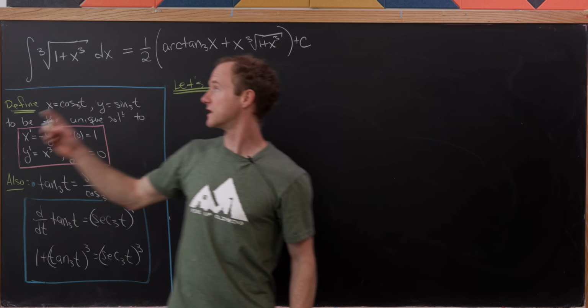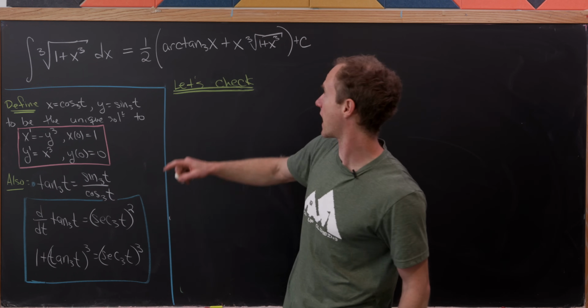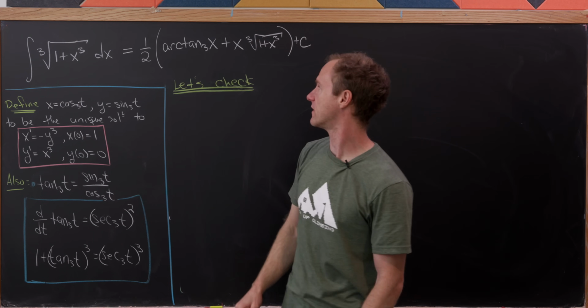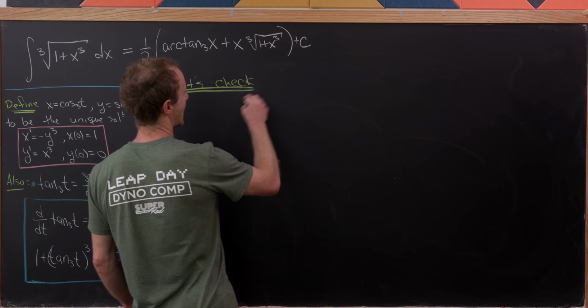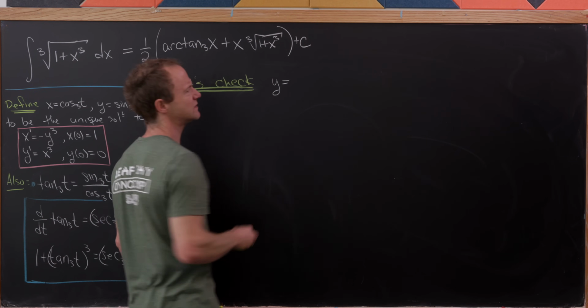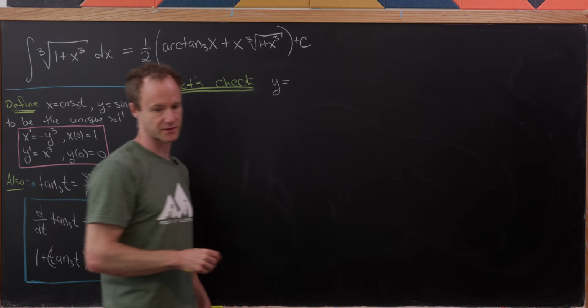Okay, so we got our antiderivative, but now we're going to check that this actually works out. But in order to do that, we need to know the derivative of this arctan 3 function. Okay, so, well, how can we do that? Well, we'll do this using our standard strategy for finding the derivative of an inverse function.